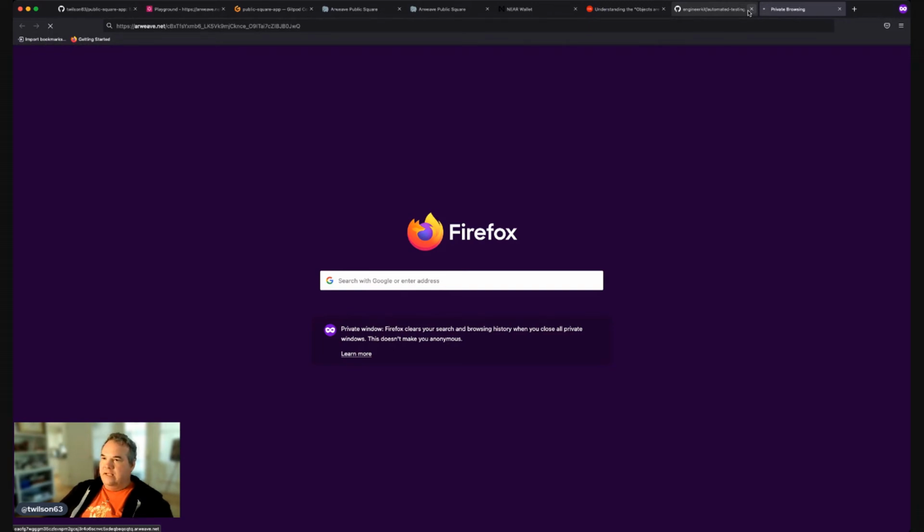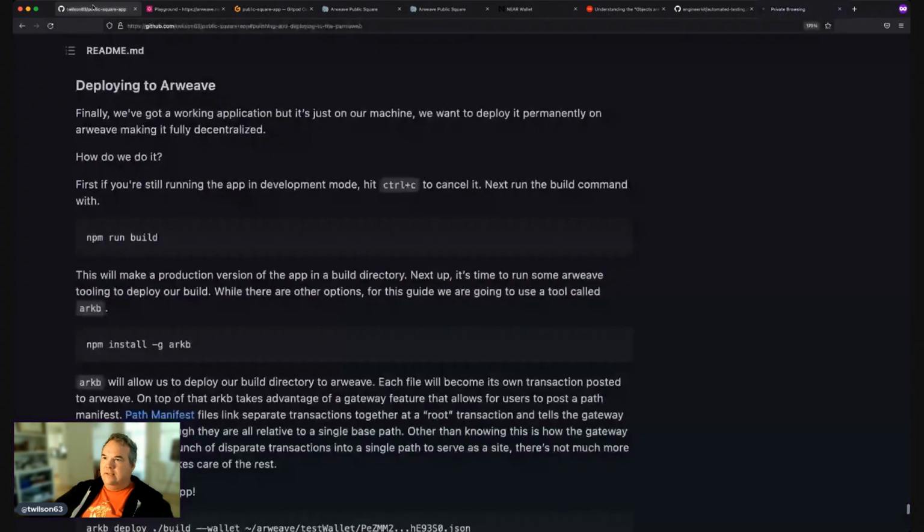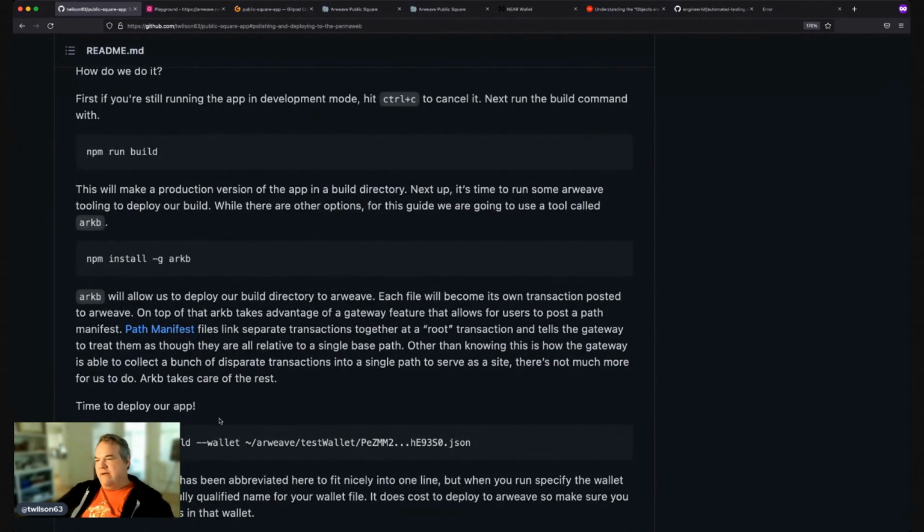And it does take maybe a little bit of time to show up. So give it a little time to post on the Arweave network. And actually, I think a really cool thing is ARKB can use Bundlr, so you can use the Bundlr network, and it's even faster to actually provision on Arweave.